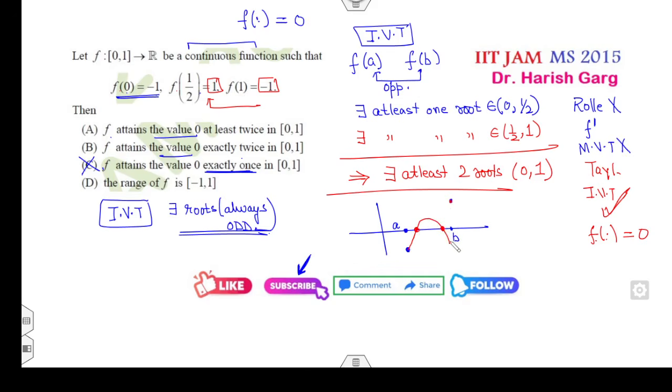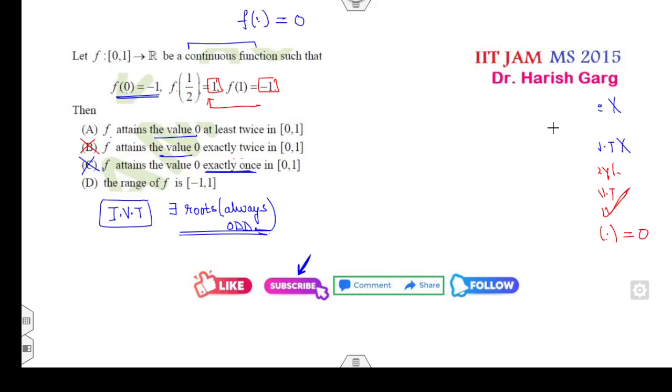क्या इसको बिना cross करे पहुंच सकते हो आप? इसको cross करना ही पड़ेगा ना. So that means the three roots always the odd numbers. Fine. So exactly two आपको कभी नहीं मिलेंगे. Clear? Now इसको another way आप इसको graphically भी देख सकते हो.